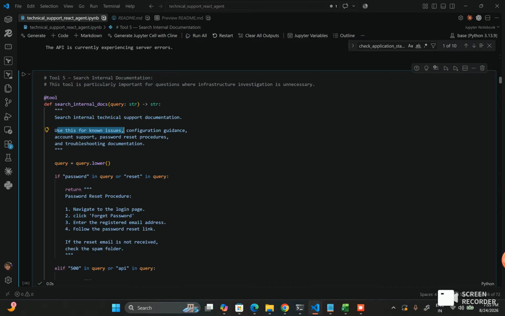So, when you're designing a tool for an agent, this doc string isn't documentation for humans.